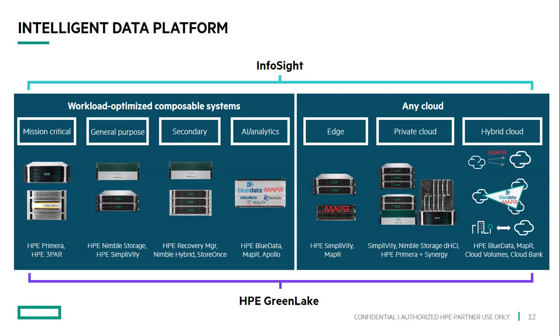Then we have something called StoreOnce. StoreOnce is an appliance that is mainly used for storing backups. Why is it so? Because the beauty of StoreOnce is its high compression rate. Whenever we talk about secondary workloads, secondary workloads are normally a copy of the data. That means it is more like a data protection strategy, where we want to save our capacity, our space in the storage, and store more data out of that.